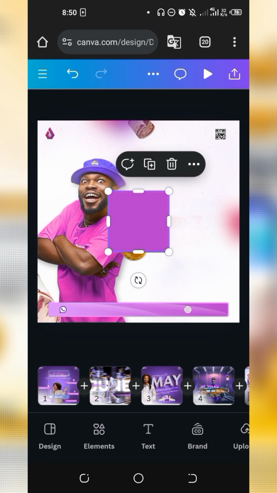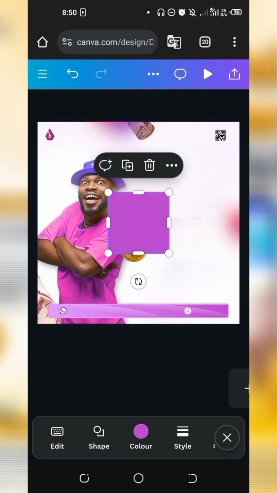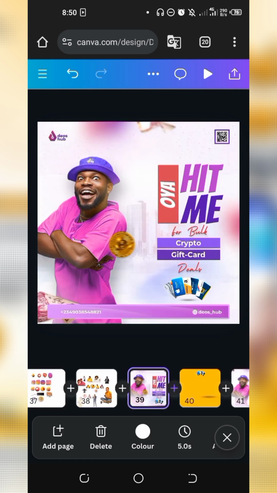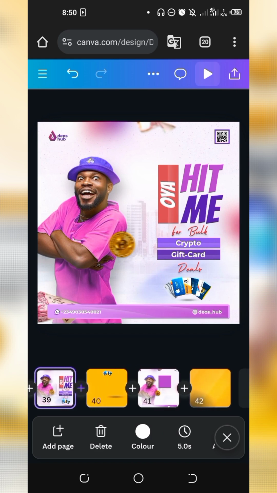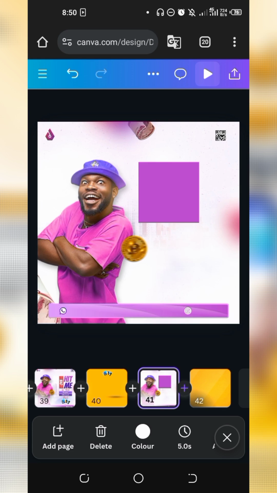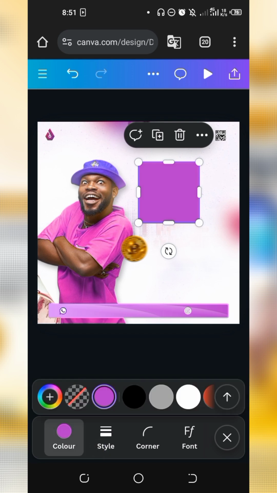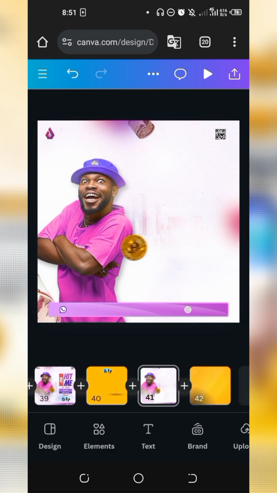So once you click on this right now, in order to get just the outline, because if you look at this one now, it looks as if it's just the frame. There's no solid color like in the center of it. So you get the white is in the center, while the color, the gradient frame, just covers the QR code round. So to achieve that, you have to click this, go over to color, and change the color to transparent. Yeah, and once you've changed it to transparent, click on cancel.